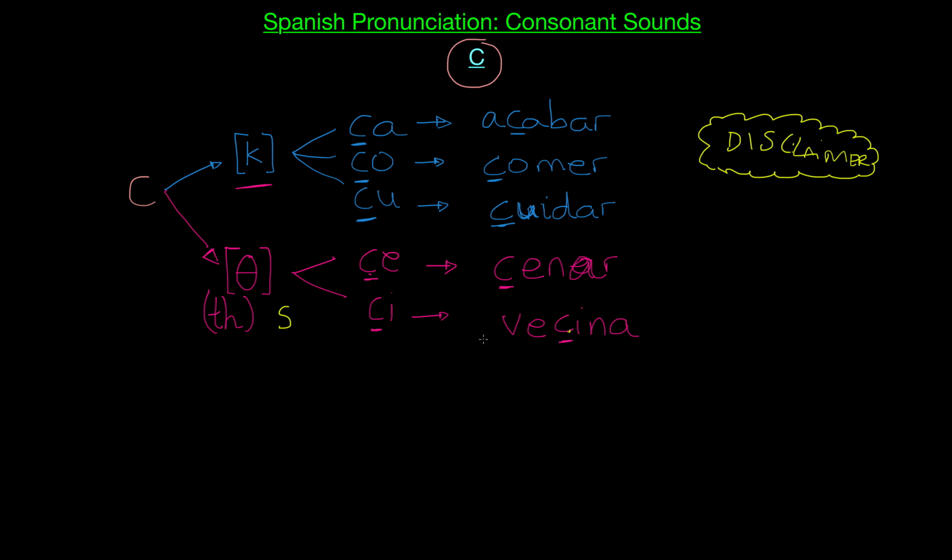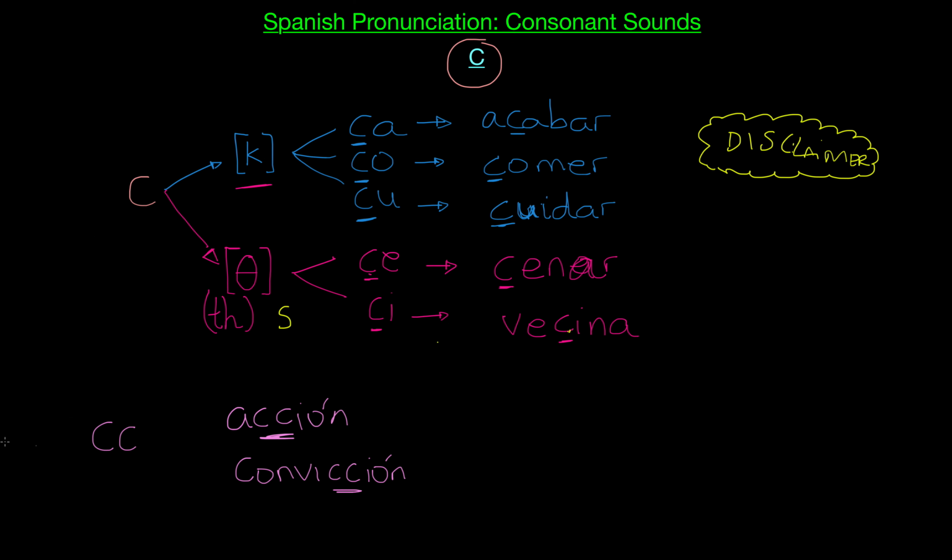Okay. So this is pretty much it for the pronunciation of the C. The very last thing I want to mention is what happens when instead of one C, we've got two Cs. For example, we've got words in Spanish like this one, which means action, or like this one, which means conviction. So what happens with these two Cs? Do we pronounce them as k? Do we pronounce them as th? Does it matter? Yes, it does matter.